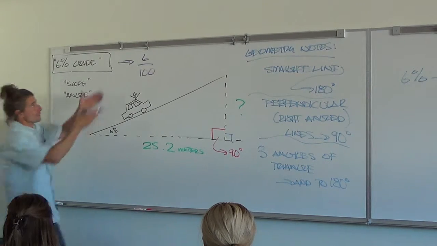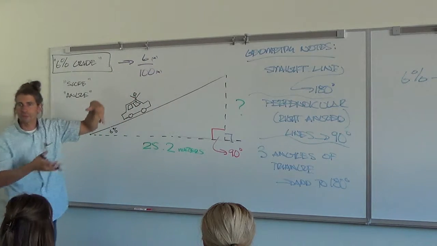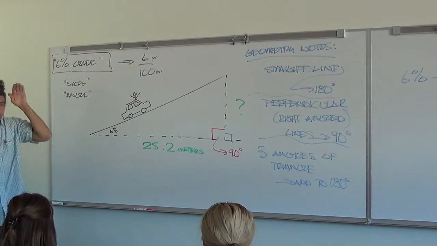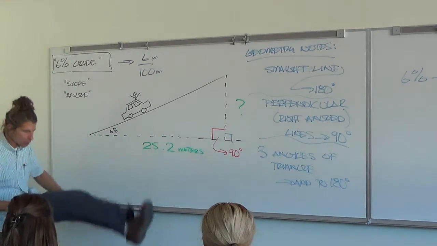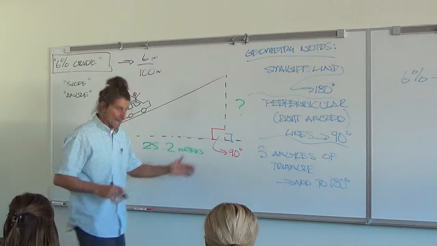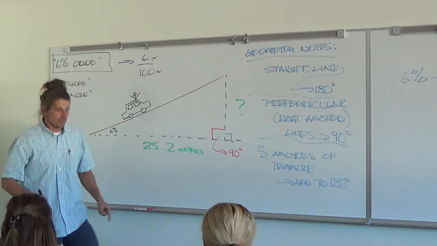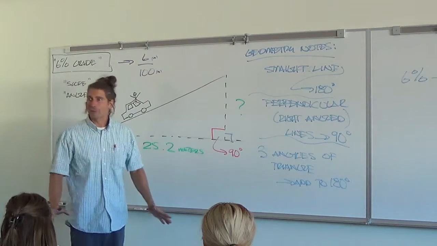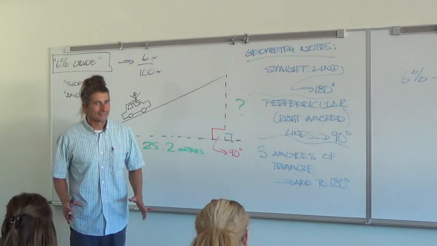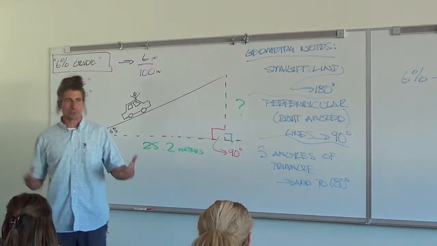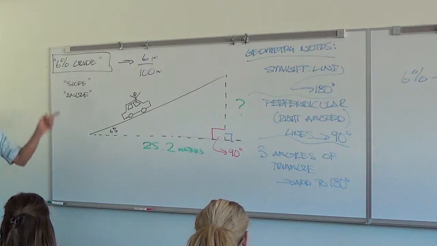And the beautiful thing about that is the meters over the meters, I'm going to put them in parentheses, those meters will just cancel off as if they're not even there because you have the same unit in both. Right? If my foot is exactly 12 inches long, how many of my feet will it take to get across a 35-foot room? Well, if I divide 35 feet by 1 foot, that's equal to 35. It'll take 35 of my feet, right? It won't take 35 feet of my feet. Even saying that out loud, you're like, that doesn't make any sense. That's why the feet cancel, or the meters will cancel.